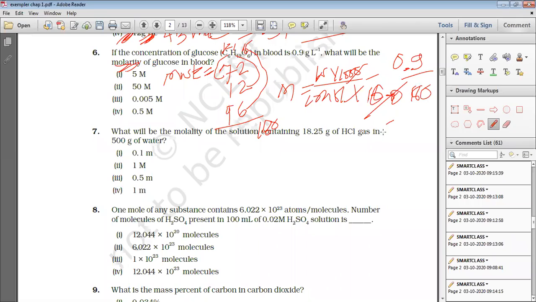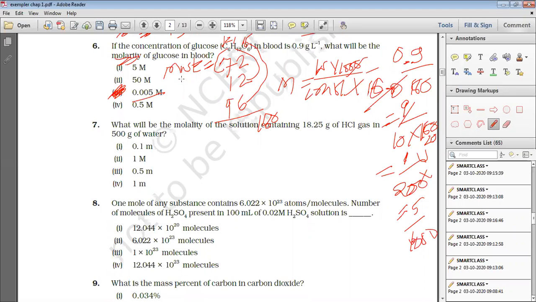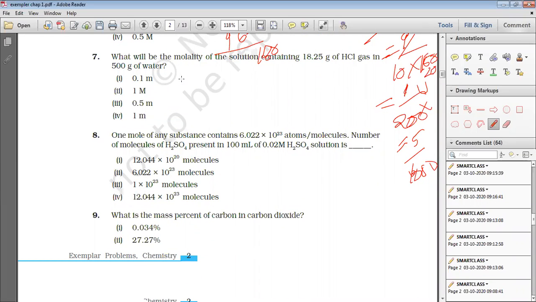So it is going to be 9 divided by 10 into 180. And 9 twos are 18, so it is 20. So you can write it as 1 divided by 200. If you multiply both with 5, it is going to be 5 divided by 1000. And 5 divided by 1000, that is going to be your answer. I hope you understood, my dear students. Let's move to the next question and understand it well.